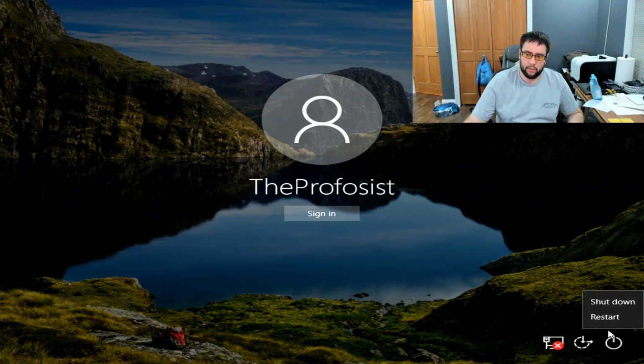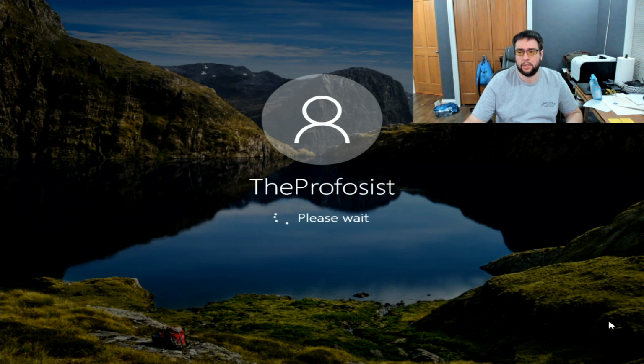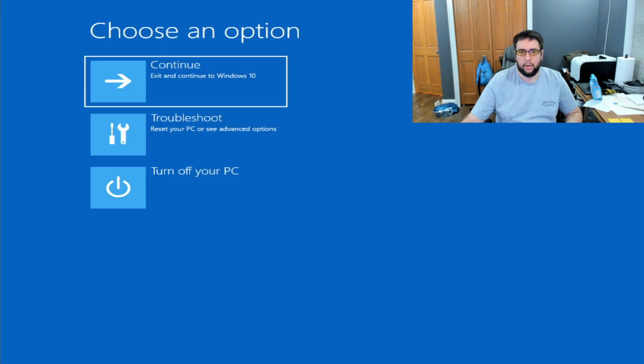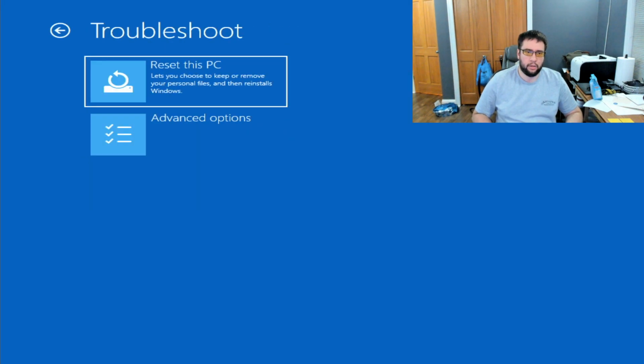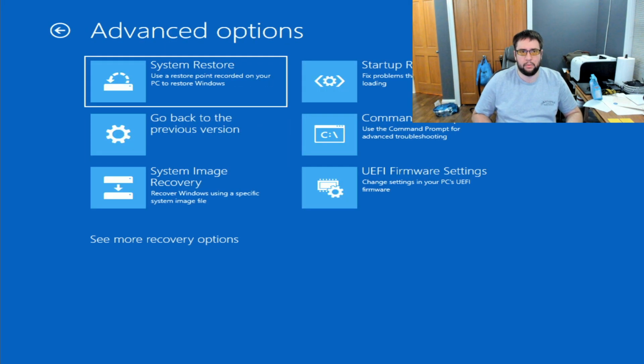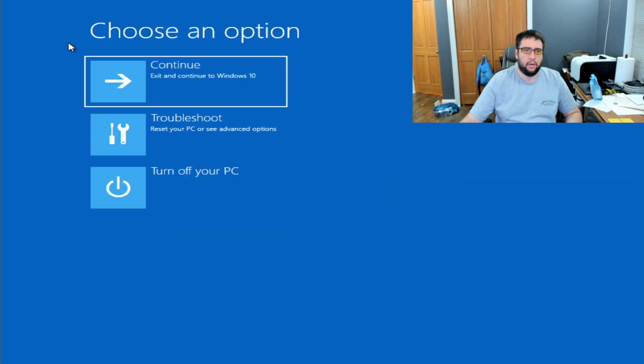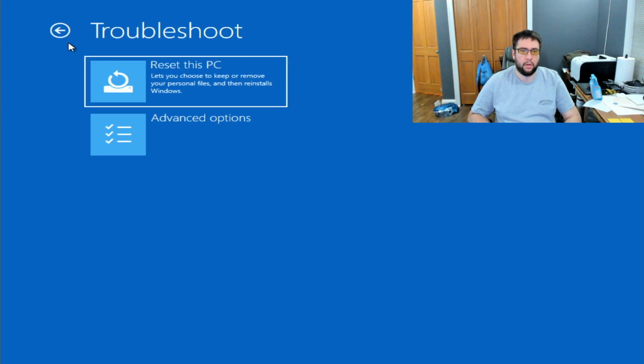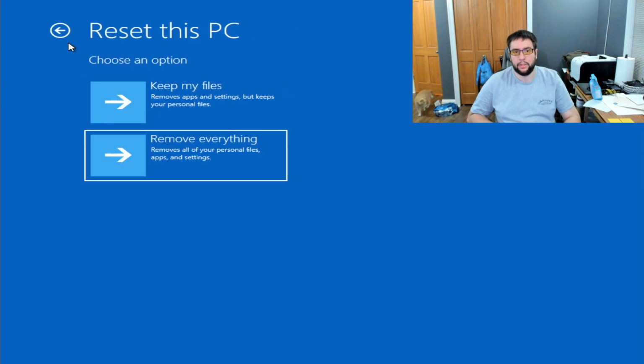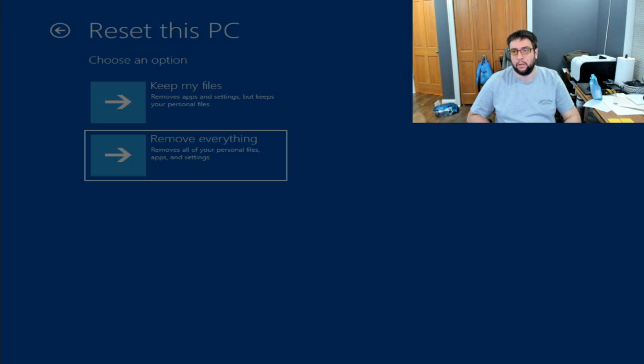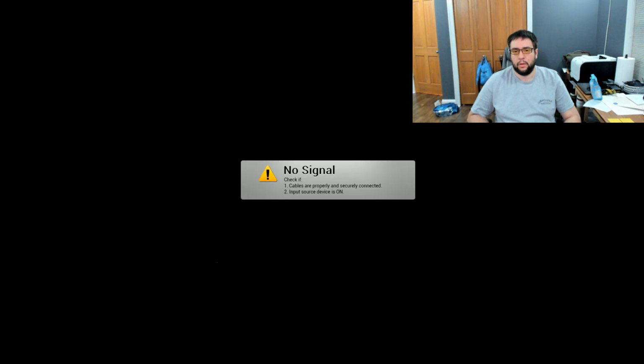then what you want to do is left shift, restart anyway, and go down to Troubleshoot again. We want to go down to Advanced. Nope, sorry. All right, we want to left shift, restart, go down to Troubleshoot, go to Reset, but this time remove everything, okay? It's going to restart to a prompt.